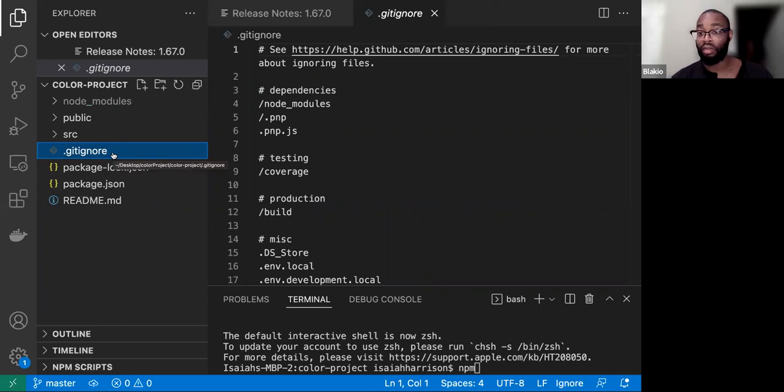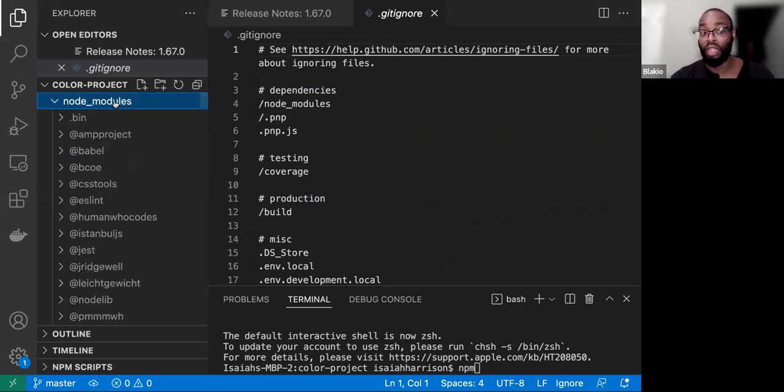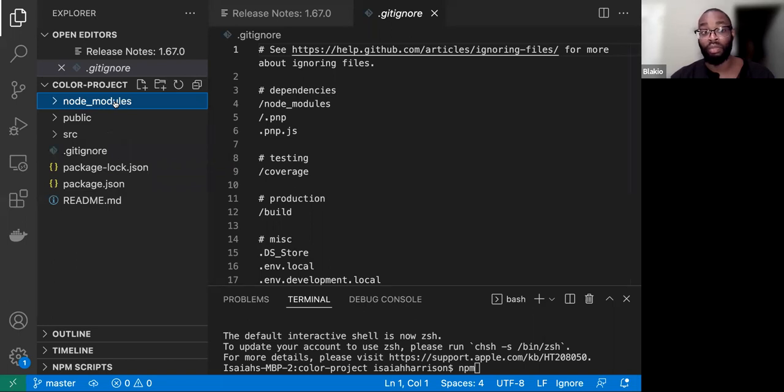This .gitignore file, you know how we were trying to push our code to Git last time, add it to the cloud so we can display it. When we do that, there's certain folders and files that we don't want to add online. One of the folders that we don't want to add is this node_modules folder because it has a lot of code in it. You can't upload that much code. They have a cap. So we don't ever add that, and that's why the name of that is here.